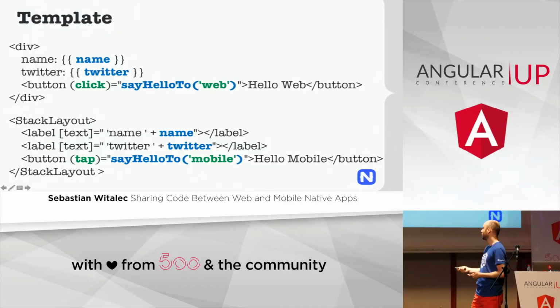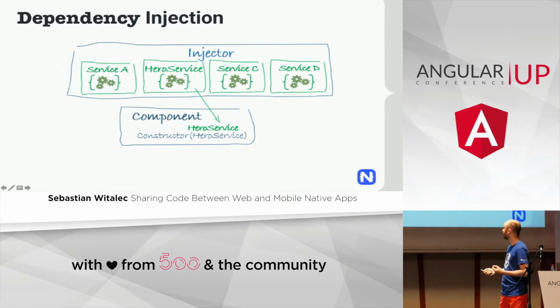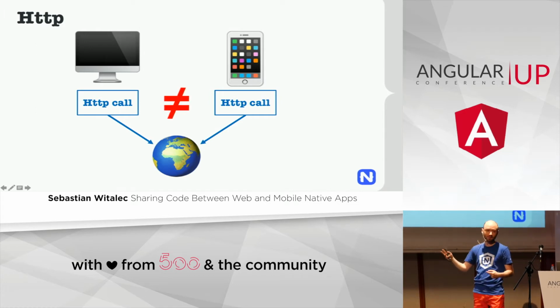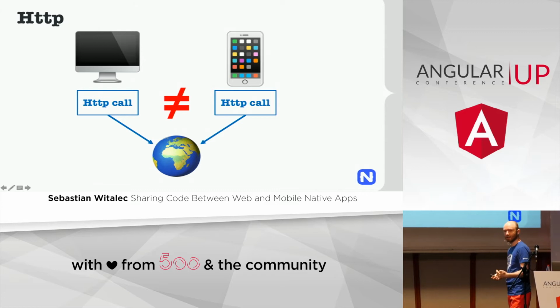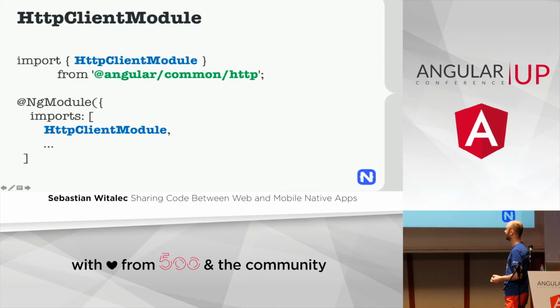We can reuse all of that TypeScript code that is behind, all the business logic that's there. One of the other important pieces in Angular that's helping us is dependency injection. We have a scenario where we want to make an HTTP call. As much as we're calling the same HTTP services, the actual interface of an AJAX call, or what happens on iOS and Android, is completely different. If I want to use the HttpClient module for Angular on the web, it's not going to work on NativeScript. So dependency injection comes in really handy in this scenario.